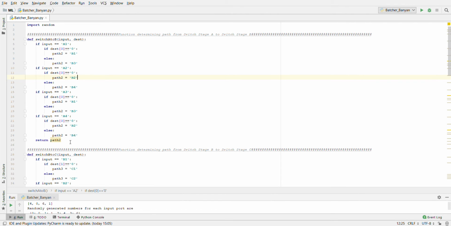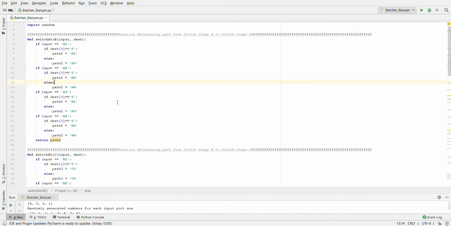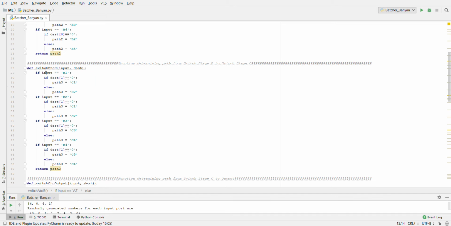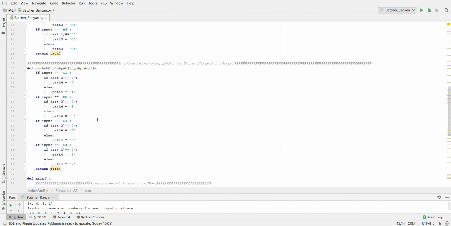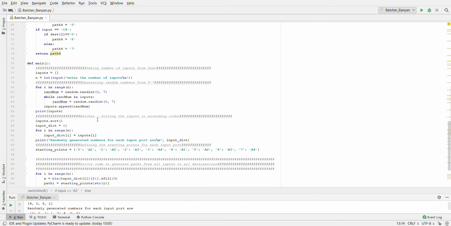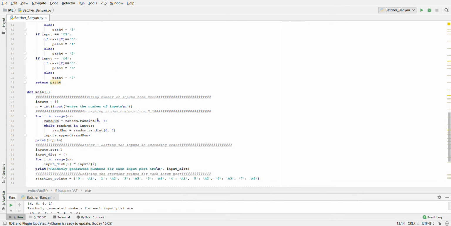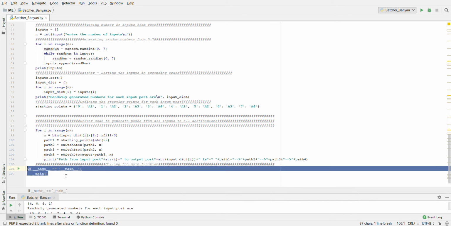So this is where we define the Banyan network, from switch A to B. Similarly, I have defined the switches from B to C and from C to output, and then I'm using these functions to derive the paths 1, 2, 3 and 4. And then here I'm calling the main function.